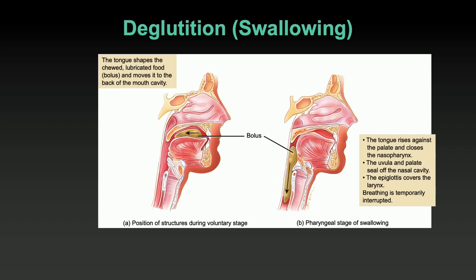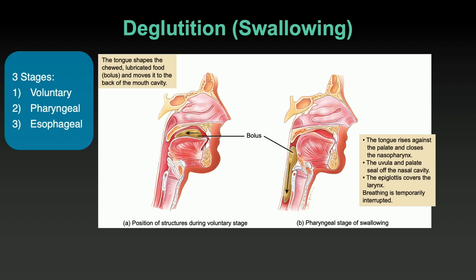So if you create this bolus of food, and at this point it's called a bolus. Food is mixed completely with saliva. If you ever have eaten something and spit it back out again and you get that goopy mess, that's a bolus of food. In order to get it where it needs to go to be digested and processed, you need to swallow. The process of swallowing is deglutition, fancy scientific word, swallowing.